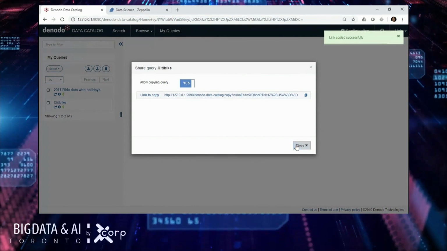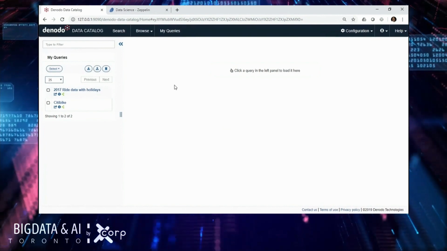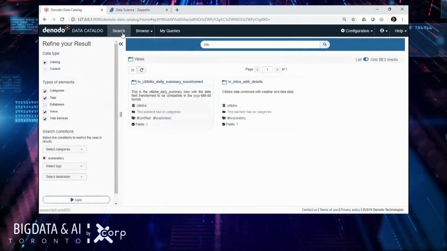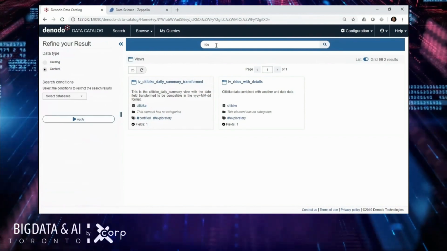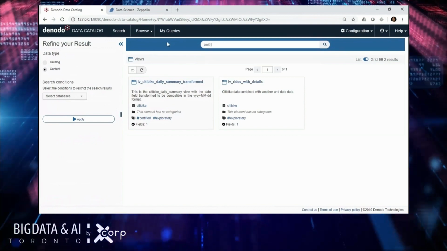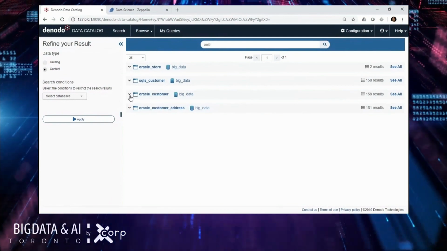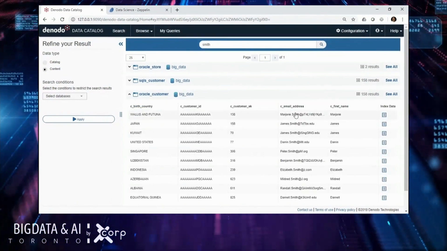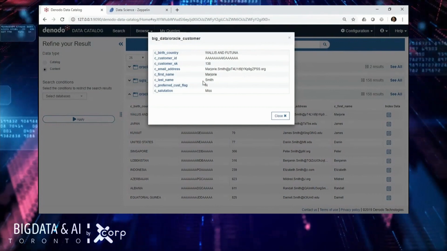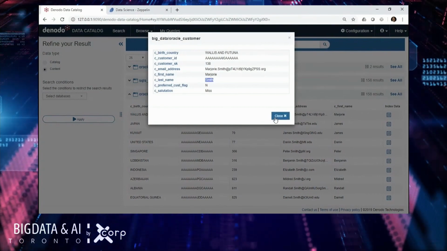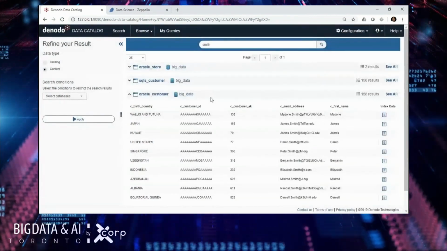Now, this was a metadata search where we're searching metadata throughout the system, but we can also search data within the system. Now note that this content search is an index search, so we're not actually hitting the data sources live. So maybe I want to look for a name like Smith, and then I can see where this comes up in my data. And I can see here, this is the index data, so Smith is showing up in the address. I can see all the various fields that we indexed earlier. So here's Smith in the last name as well. So as you can see, the data catalog makes it easy for your users to explore and find the data that they need. Now let's head over to our data virtualization tool.